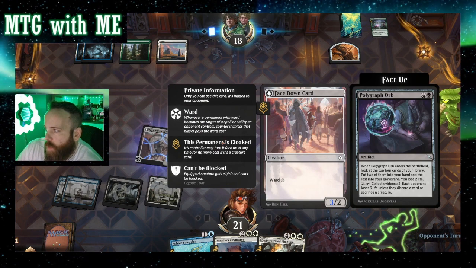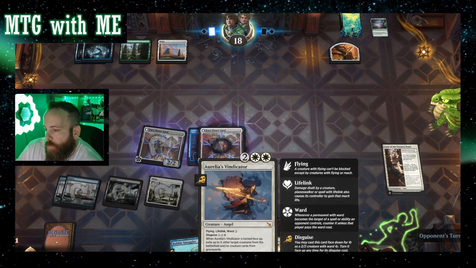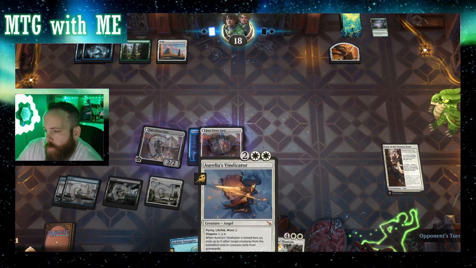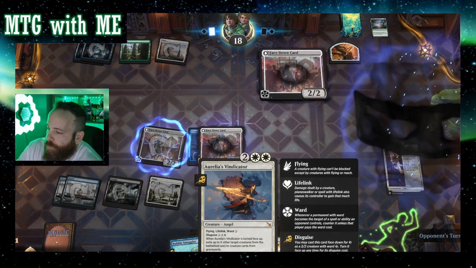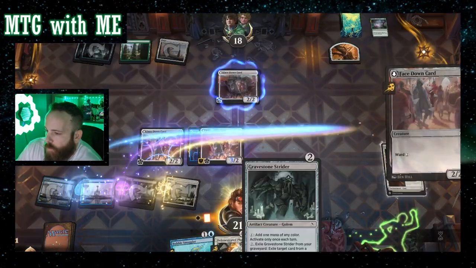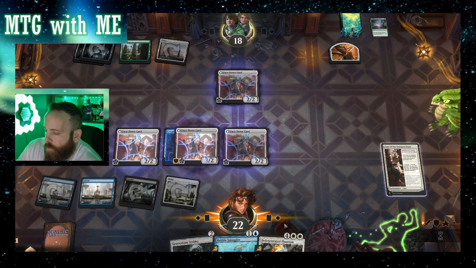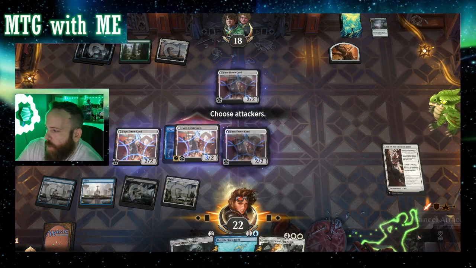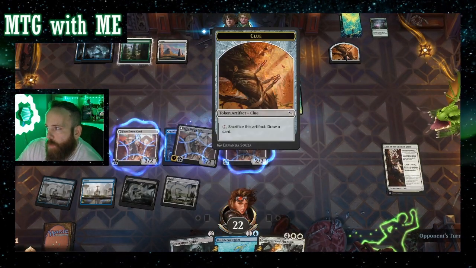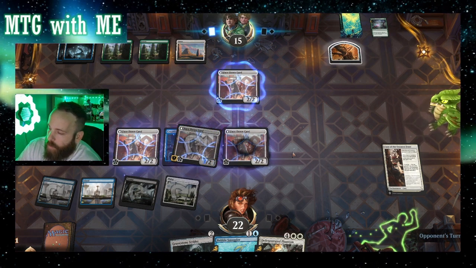Got 3 coming across. Polygraph Orb, sure. Probably play Bubble Smuggler now to get that out there. Actually, no, I should play Aurelia's Vindicator. And swing for 3. Come on, get that damage across. Looks like they've got some pumps. It might be the flip for 1. I don't know. If it's the flip for 1 force, I think that's the one where you grab a land. Could be wrong.